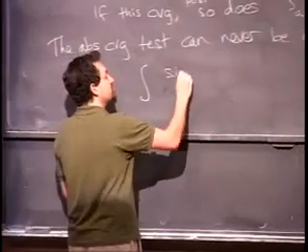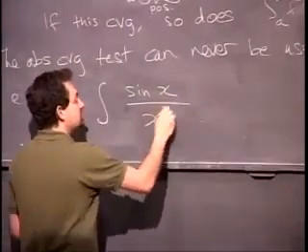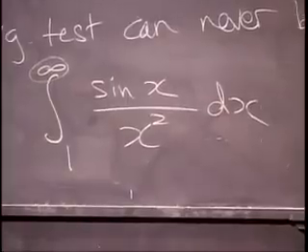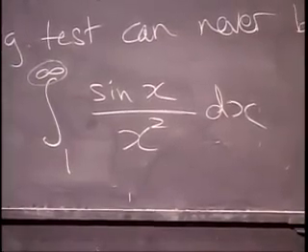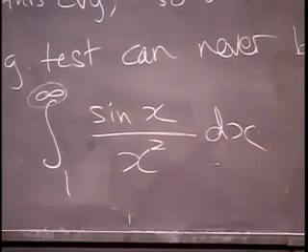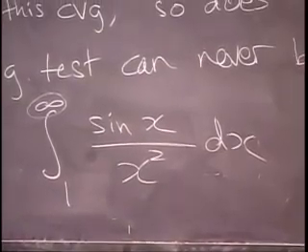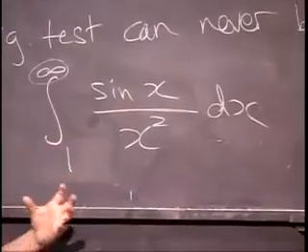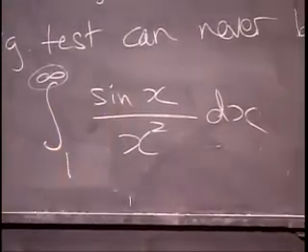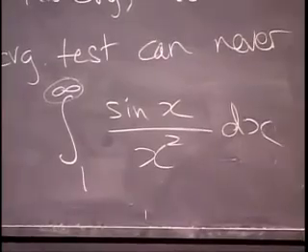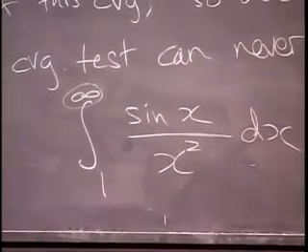Suppose you have this integral, sine x over x squared dx, from 1 to infinity. The problem spot is at infinity. It's very similar to one we looked at about an hour ago, where we had absolute values there. But it is not the same. It is wrong to use comparison or limit comparison on this, because sine x oscillates between positive and negative, and you cannot use the comparison test or limit comparison test in that case.